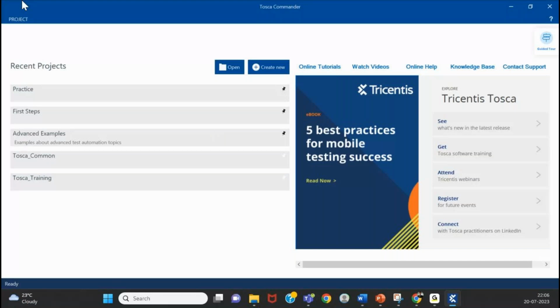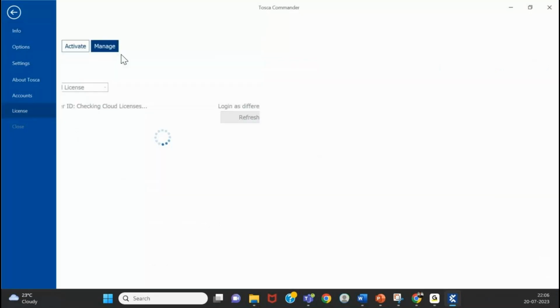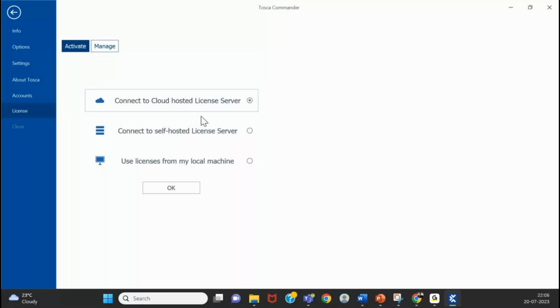And these are the projects you can see on the site. You can also see the licenses when you install Tosca Commander. There are three types of licenses: cloud, local, and license server. When we click on cloud license, you can simply log in when you want to connect, right? So you can see these three types.